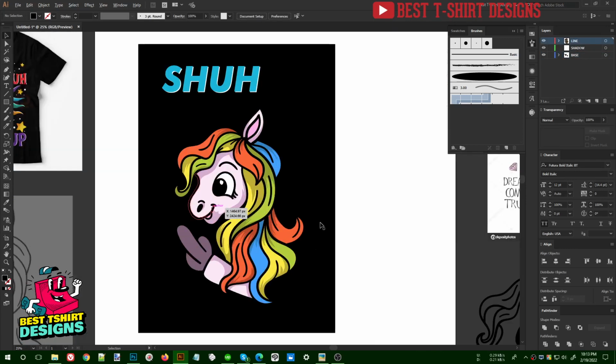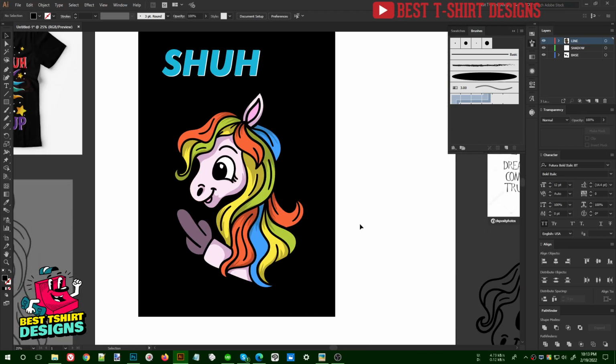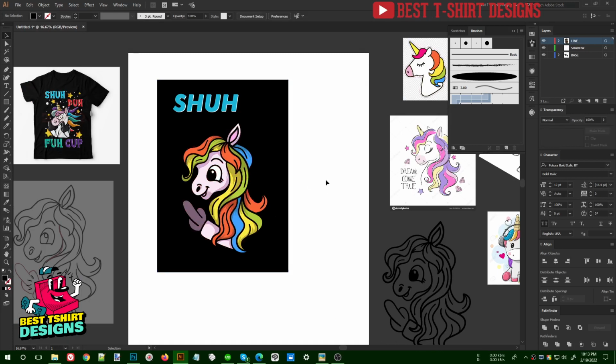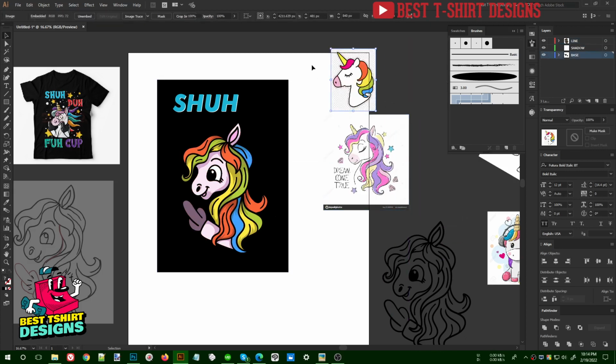So this is the final coloring process. This is how you can make your own unique graphics, and this is a unicorn, so this is really important to know that this is a unique unicorn. This was not something just taken and placed from the internet. So once it is an original graphic, you can now use this graphic to make many more designs, especially if you are working for microstock sites like Adobe Stock, Shutterstock. Then you can simply make one graphic first, then you can use that graphic to make like 10 or 15 designs out of that graphic.